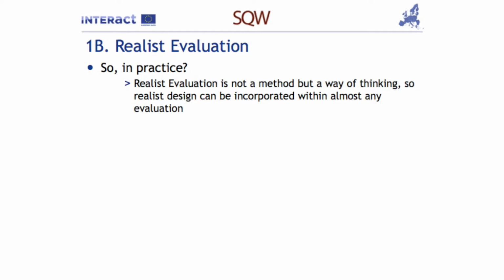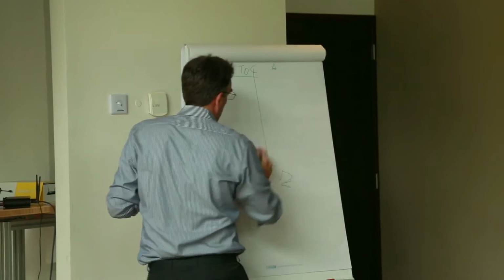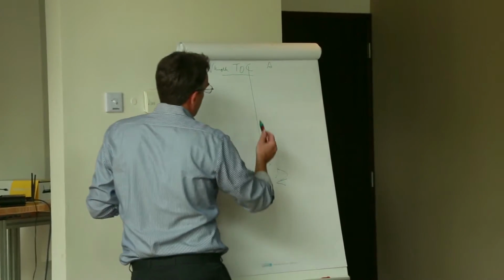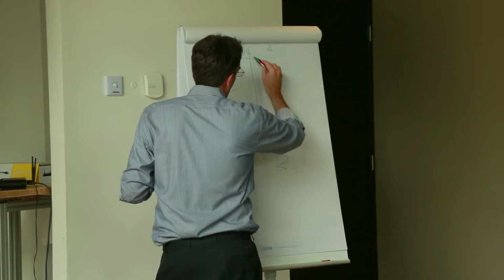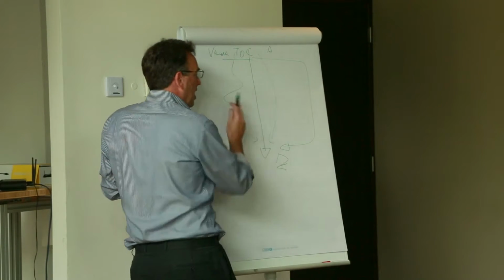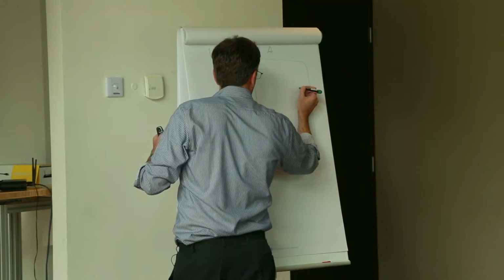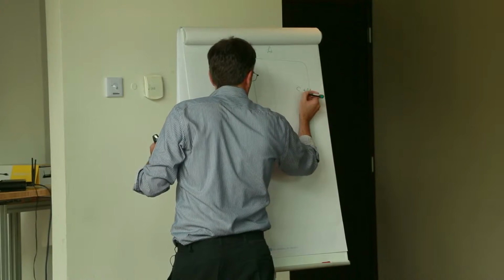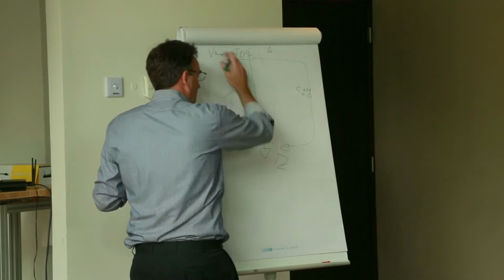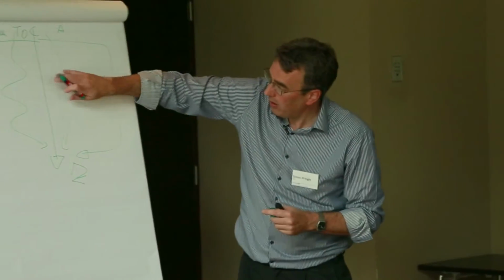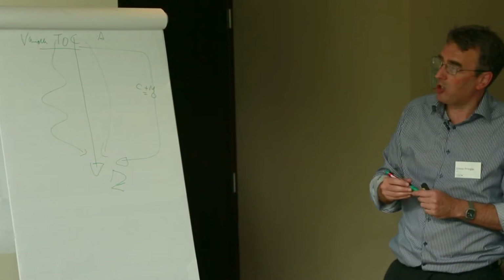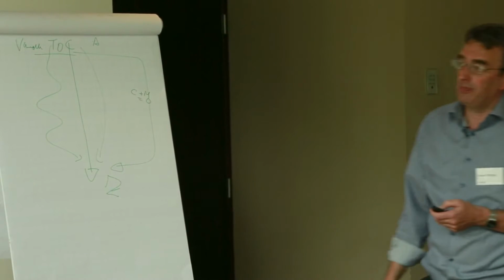If we just take vanilla theory of change, which is basically a single explanation of how you get from A to Z through the logic chain steps, realist evaluation is beginning to say, okay, that might be one route, that might be a second route, a third route, a fourth route. And for each of these different routes, they're trying to identify the combination of context plus mechanism equals outcomes, and which of these appears to give the best result in terms of achieving Z at the bottom.